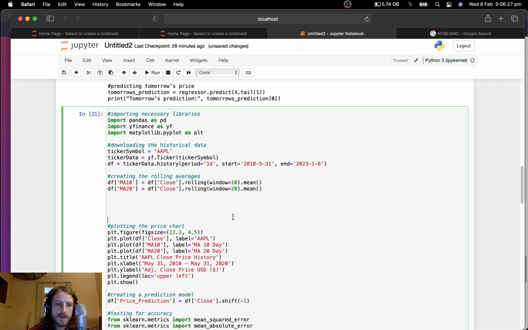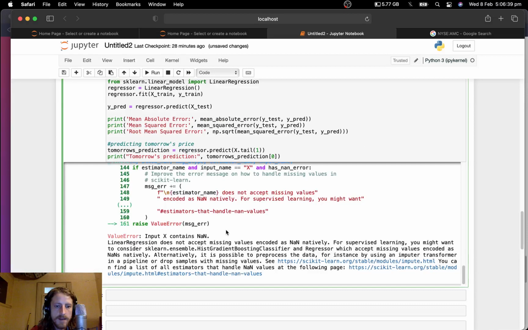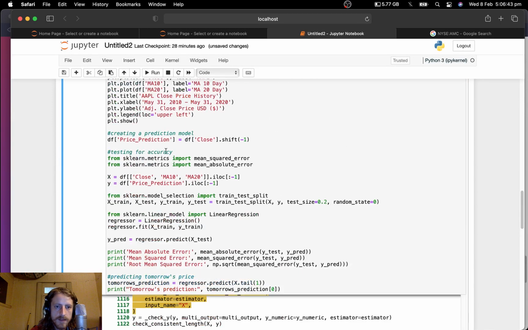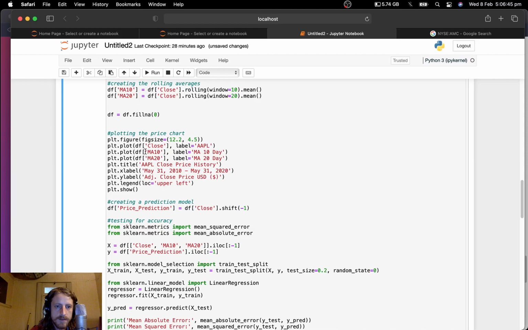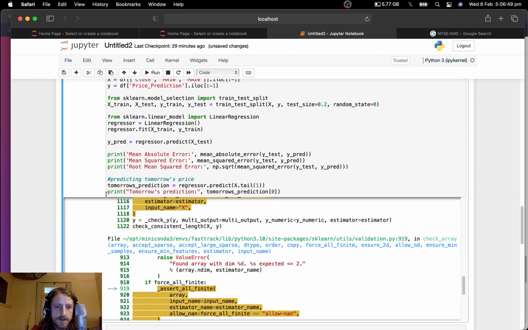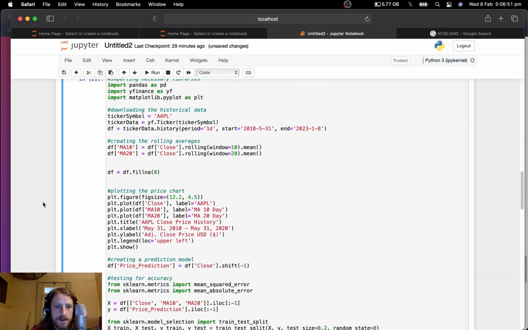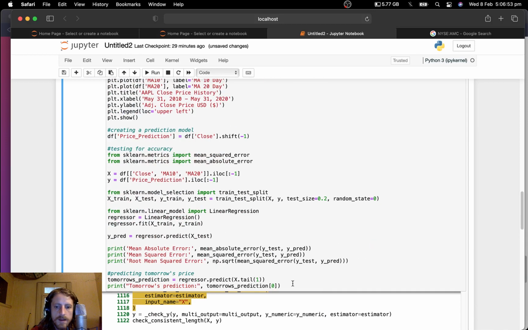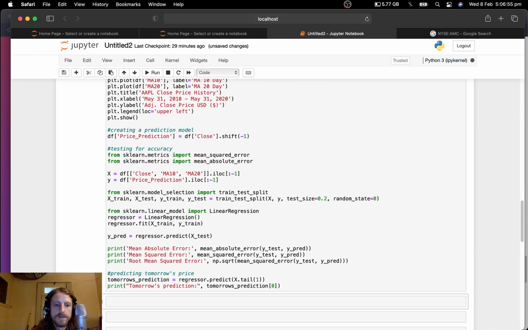We could go df equals df.fillna and put a 0. So this will take the NaNs and replace them with zeros, which isn't the best way to do things, but it might work. We'll see.